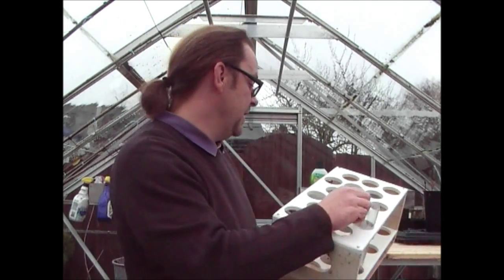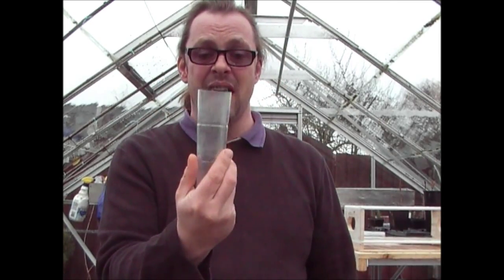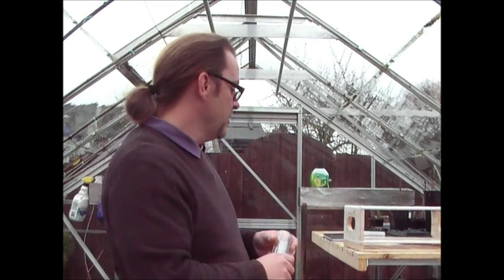As I say, if you're not practically minded, all you need is actually that. That's the trick part. That's the bit that's going to actually grow your parsnips. So as long as you put them in a box and they stay upright, they don't fall over, that'll more than do.